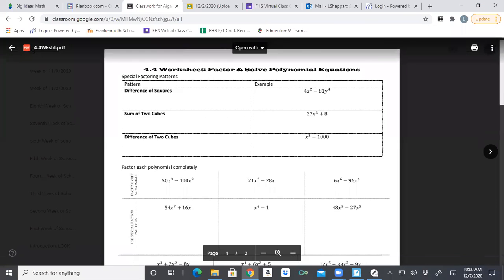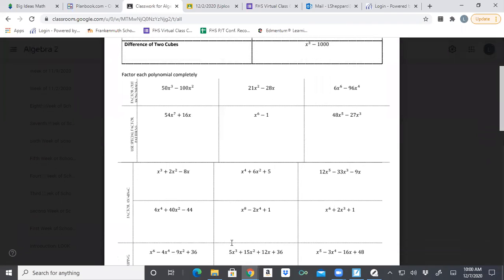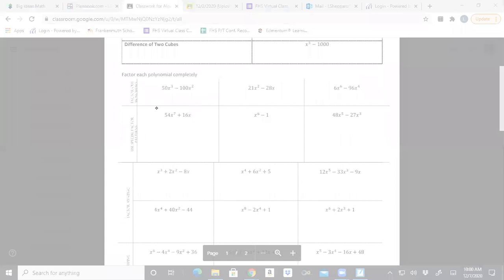So hopefully that was something that was pretty quick. So what I'm going to do is I'm just going to kind of run through this, and then I'm going to tell you that I want you to keep trying this on your own. Okay. So let's start out with one like this.